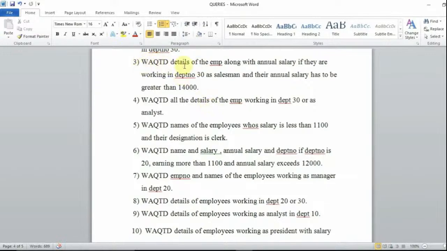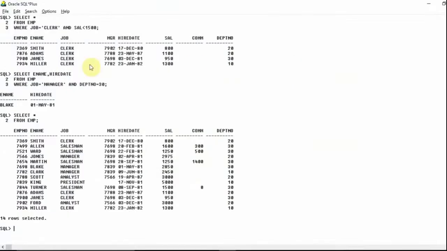I want to display all the details. Whenever it says details, that means all the details which are present in the table. So all columns I have to first display, and along with that, I have to display annual salary. First I will just clear the screen, clear SCR.